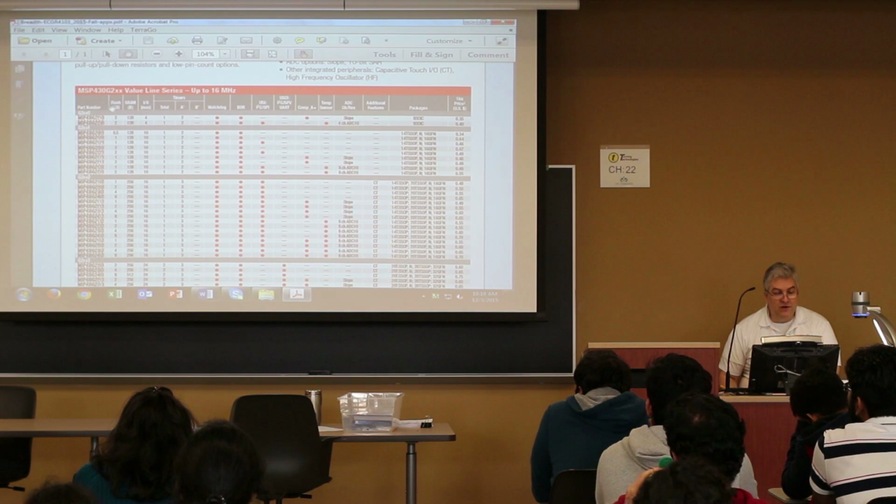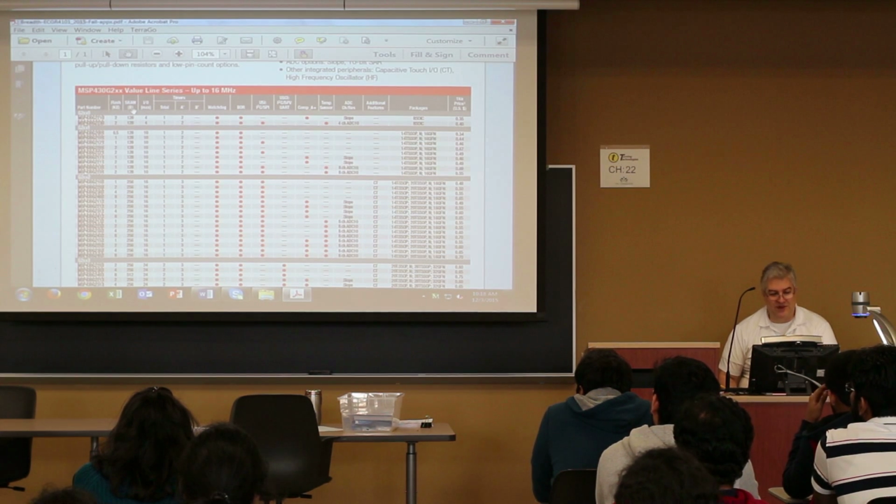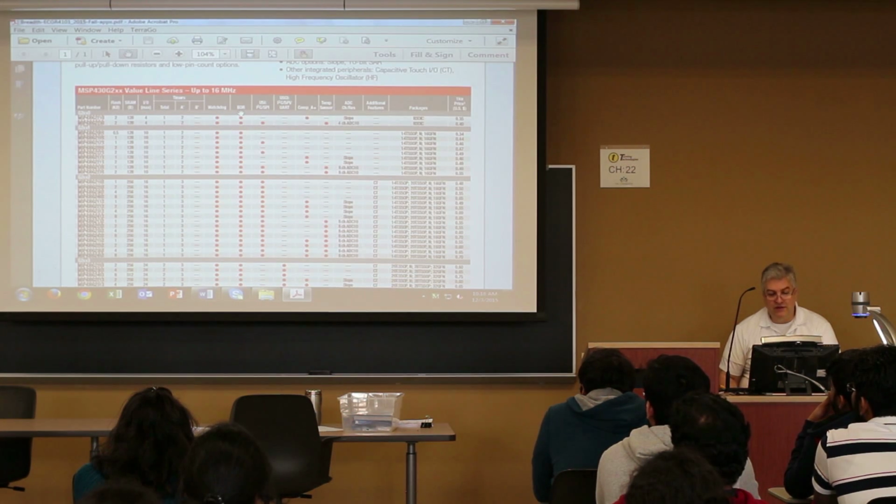The part number, how much flash in kilobytes, how many bytes of SRAM. Isn't that funny? Bytes of SRAM. How many I/O pins are associated with this? How many timers? If it has a watchdog timer, a brownout, I2C or SPI, I2C SPI UART, a comparator.